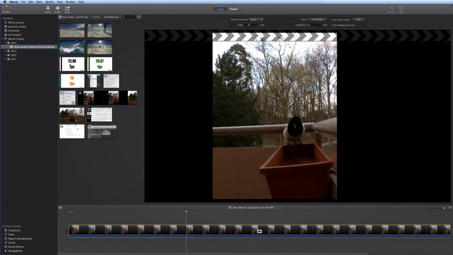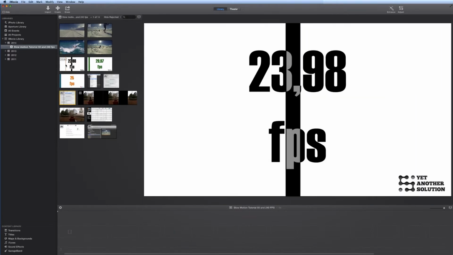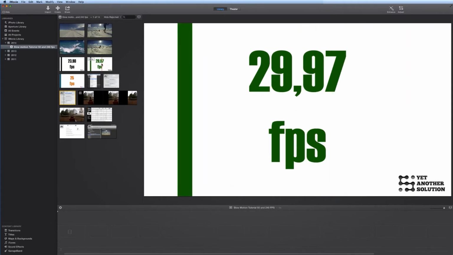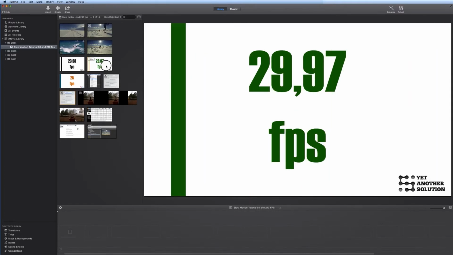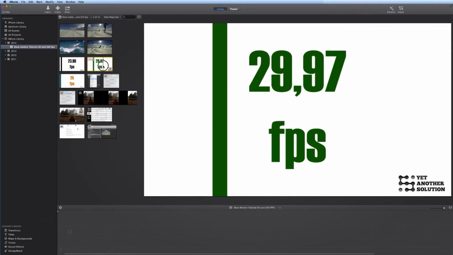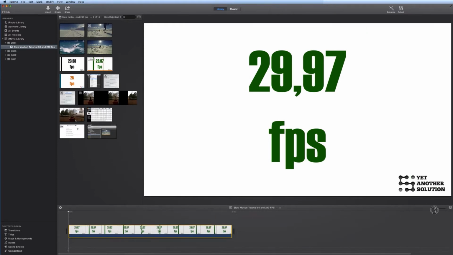So here I found a way to get around that. If we delete that, and we want the clip to end up with 30 frames per second, we can choose this file, which is possible to download at yetanothersolution.blogspot.com. We can put this in the start of the video. I'm going to make this timeline a little bit smaller.